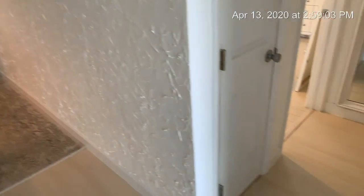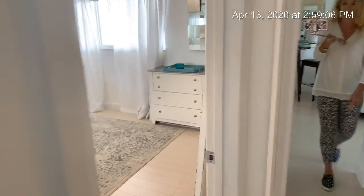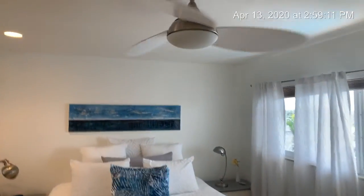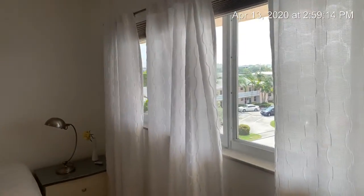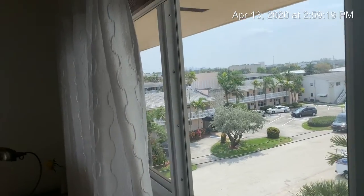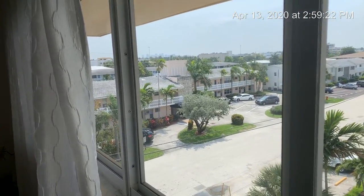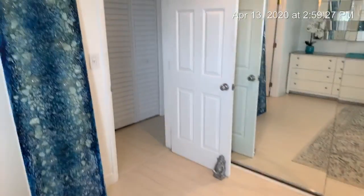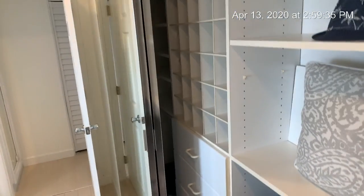And now I'm taking you into the master bedroom. It's really great, great size. You have a gorgeous fan, and the unit has all impact windows and doors — they were just put in last year, so basically brand new. You have a view all the way down to downtown Fort Lauderdale. And look at this bedroom — it has custom-made closets, all built out with nice drawers for your shoes, just everything.